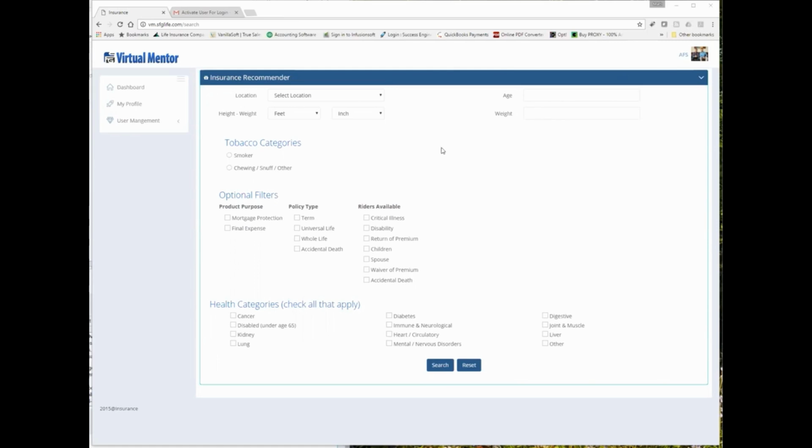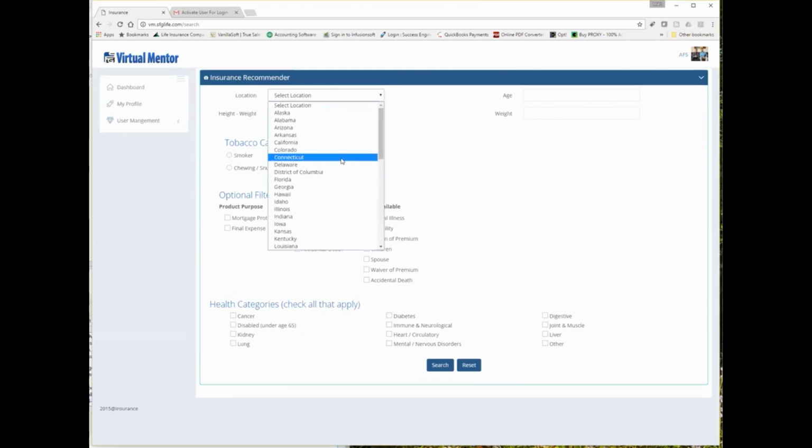But this will at least give you a highlighted overview on who to start with and who to call to find that stuff out. So I'm going to quickly run an illustration for somebody that's, let's say, in Tennessee, 5 feet, let's say 8 inches, 58 years old, 230 pounds. So this is going to take into consideration height and weight. If they're over the height and weight tables, it's not going to pull those options up. Also, obviously, health issues, it won't pull those options up if they don't qualify.